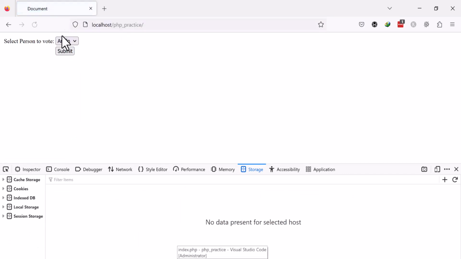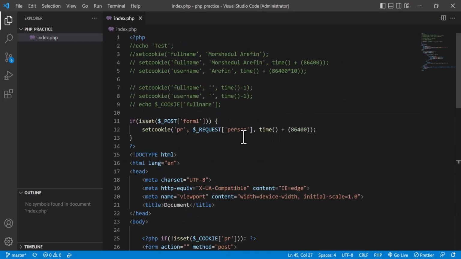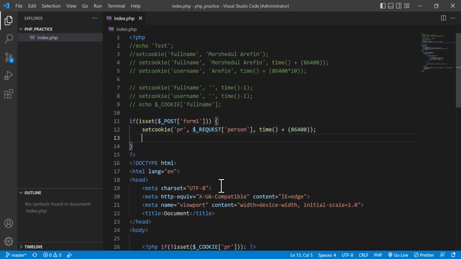You see that after submitting the form the first time, it was showing. Why was it showing? Because when you set the cookie like this, after the cookie the form was actually showing. So I will have to reload the page. So here I am going to call header location, then index.php again. So the form will be loaded from the beginning again.